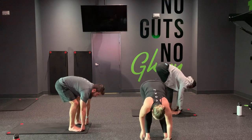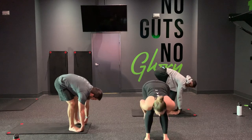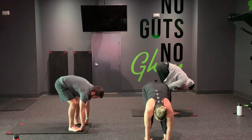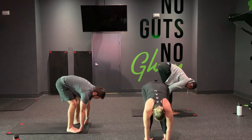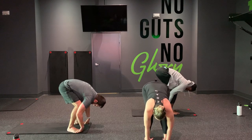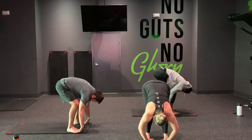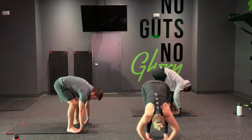If that's uncomfortable, always the option here maybe just to reach for the backs of your calves to pull yourself a little bit deeper. But if you're in that gorilla, work to make a connection between your belly and thigh. Take as deep a bend in your knees as you need to. Thank you.